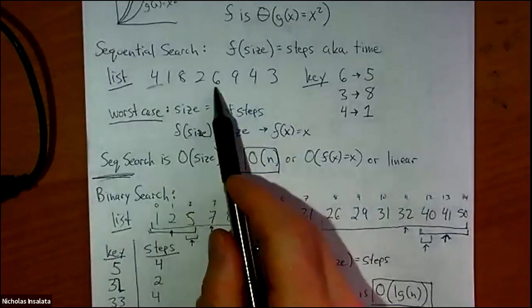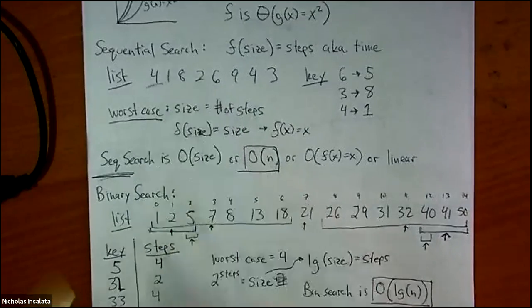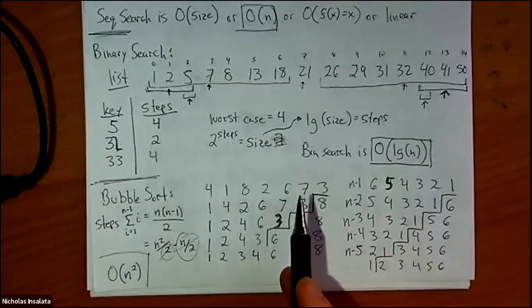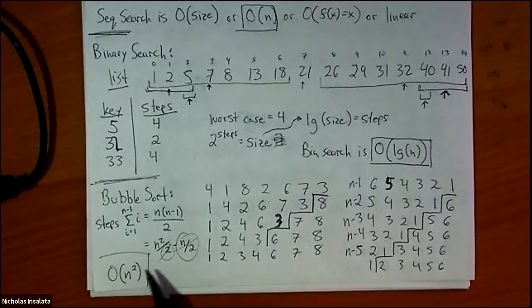Because up here, the average case for sequential search would be n over 2, because on average, you'll find it halfway down, right? Versus here, I think the average case is going to be definitely like an n squared sort of situation. You might have a better coefficient on here, but I think that bubble sort is still going to take quite a bit longer.